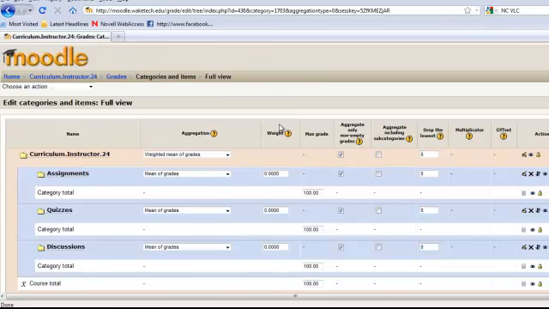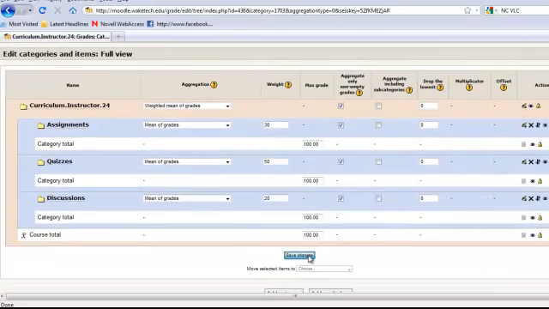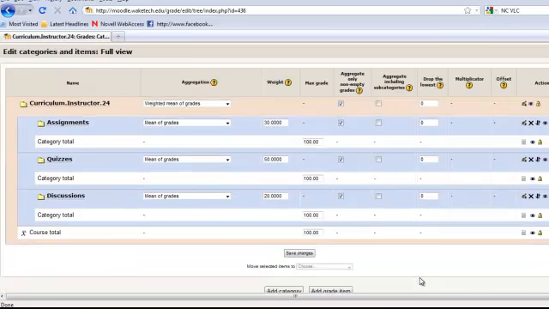So if you look over to the right, you'll see the weight category. And so the weight category is looking at the weight of the individual categories in the overall gradebook. So for my assignments, these are worth 30% of my grades. I'll enter 30 there. Quizzes are worth 50%. And my discussion forums are going to be worth 20%. And so again, we should have a total of 100%. If I click on Save Changes, you'll notice that it's totaled everything up. And once you have everything put in, now you're ready to go in and begin building the activities in your course.